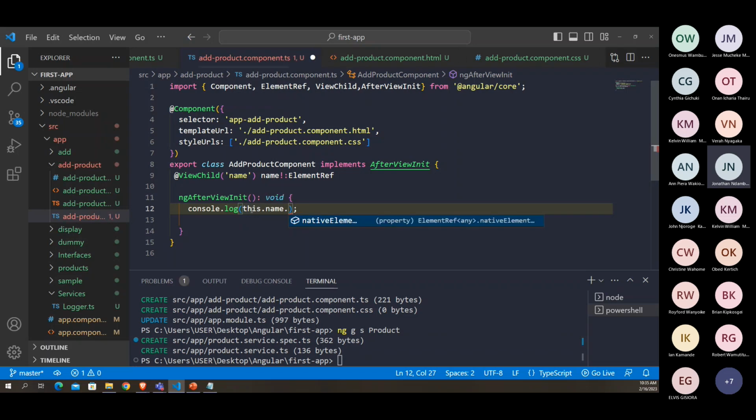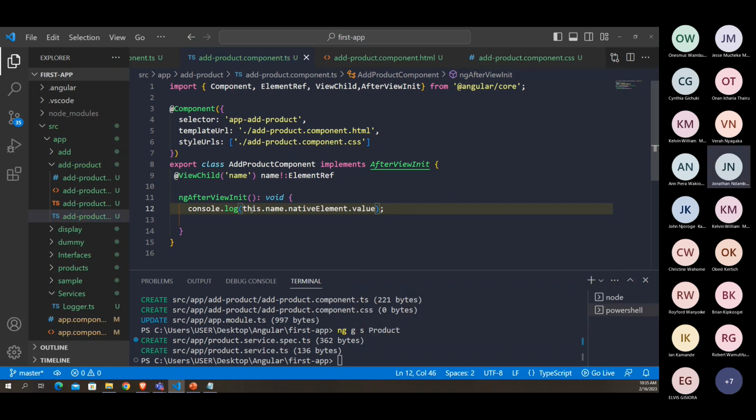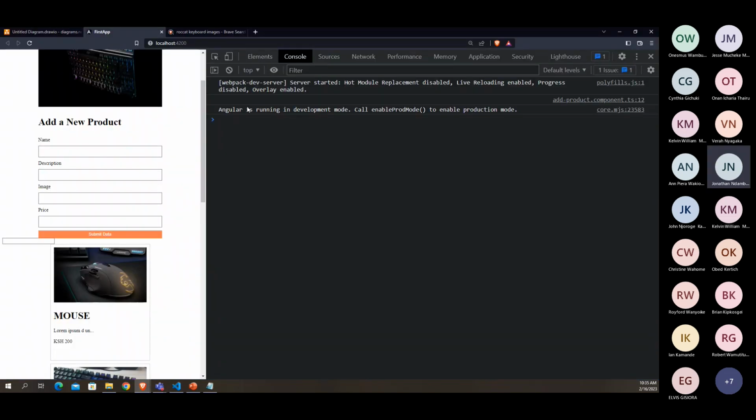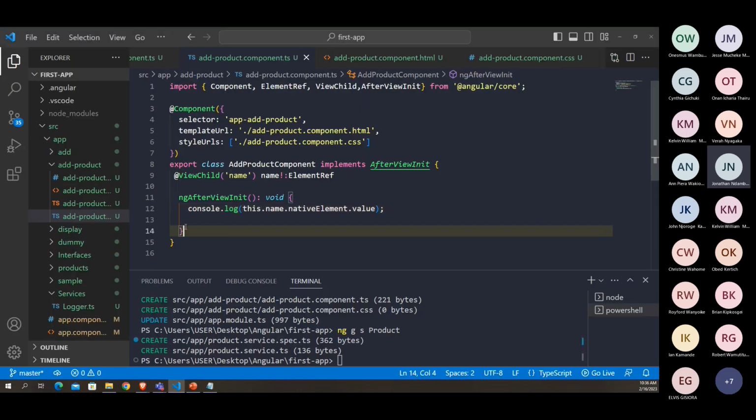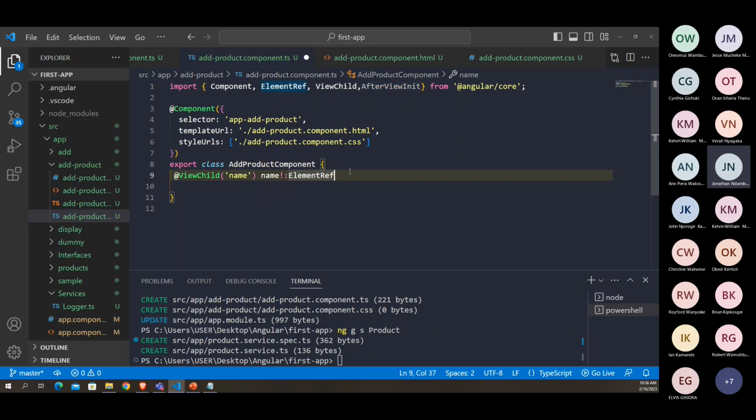So that is a good approach, and we are going to use this. I can just say native element. First, get me the element, and then I can say dot value. So right now we are going to get an empty string, since our product does nothing. Maybe if we could have submitted this by our on click event, we'll get the value that we have here. But right now, not yet. I was just showing you that we are going to use that approach and what that object is going to look like.